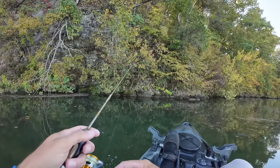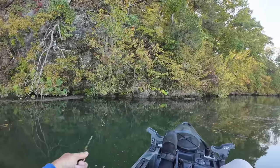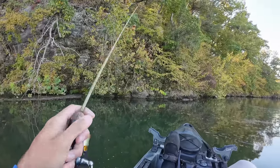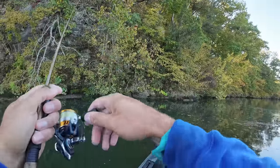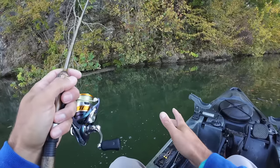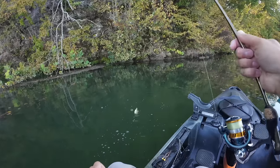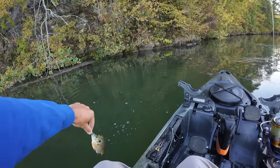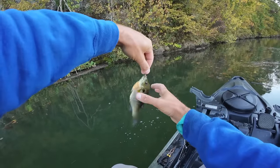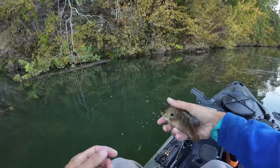So I don't know. Anyway, y'all, there probably ain't many of you still watching to this point in the video, but if you are, leave me some comments what you think about this camera setup, compared to my other one. Let me know down there in the comment box, especially the picture quality. DJI is touting this bigger sensor in this camera being better in low light, like it was this morning when we first got out here. So I'm real curious to see what this footage looks like, and curious to get y'all's opinion on how it compares to the GoPro at low light. I'm wondering if it's going to be as grainy as the GoPro.